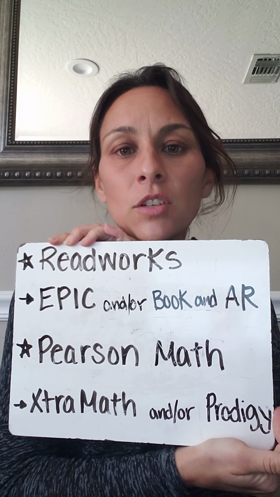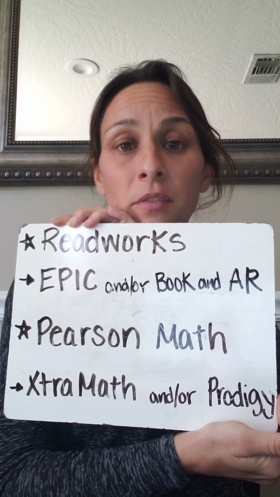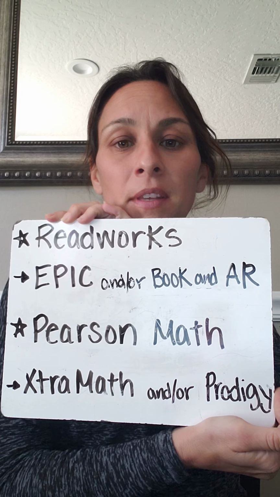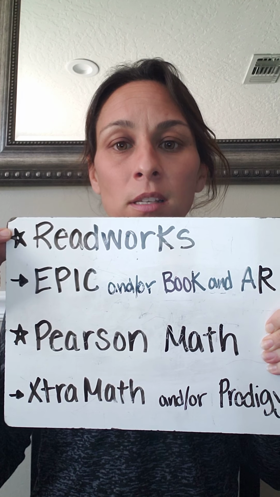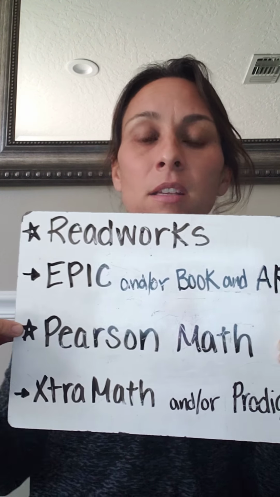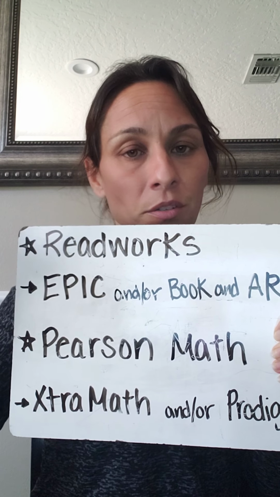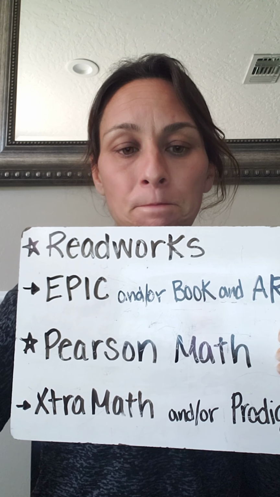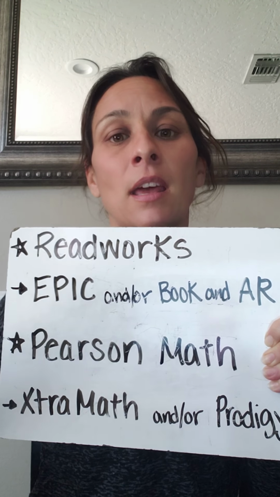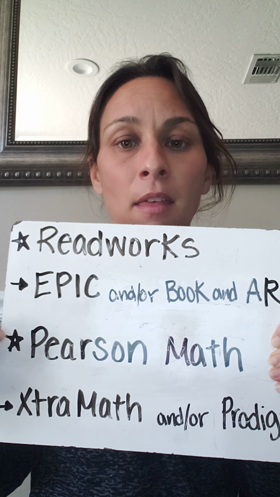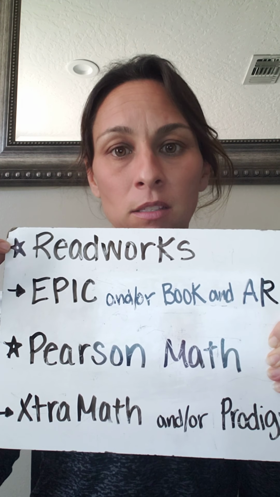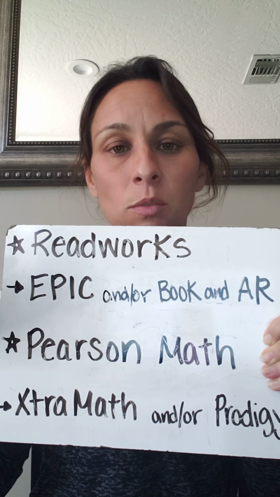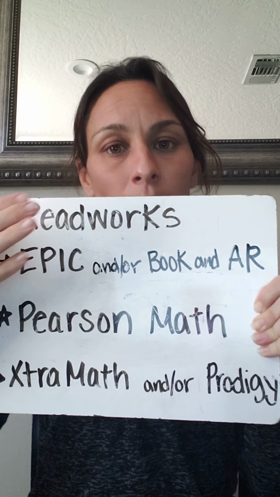So I have a dry erase board, and I'm going to take a picture of this and put it on Facebook and Class Dojo. But this is what to do. You don't have to do all of this. ReadWorks has a star and Pearson Math has a star because that is where you can actually submit answers in the assignments, and I can see the feedback. Pearson Math is going to be their math lesson, chapter 4 or topic 14. ReadWorks is a passage and questions with that passage. I'll go through the rest, but that's why they have stars.